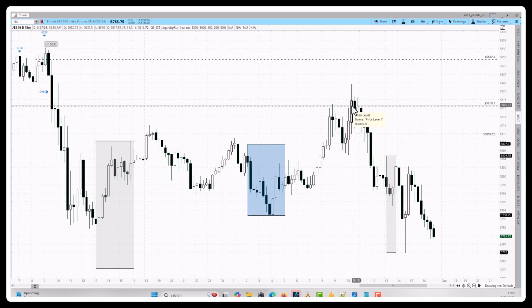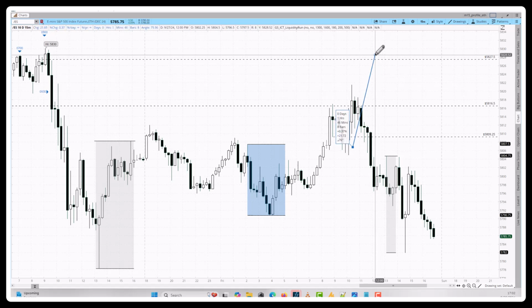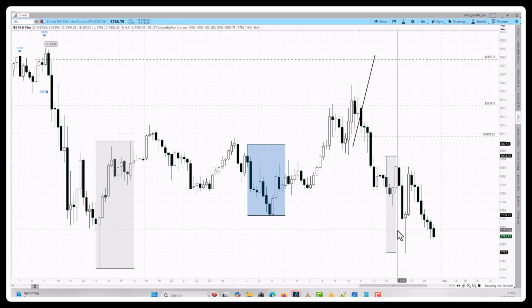We have a nice trade right here, but we gave back some because we thought it was going to make a second leg up. You see that leg up and a retracement. We thought it was going to make a second leg up right there. That was our anticipation, but it did not.